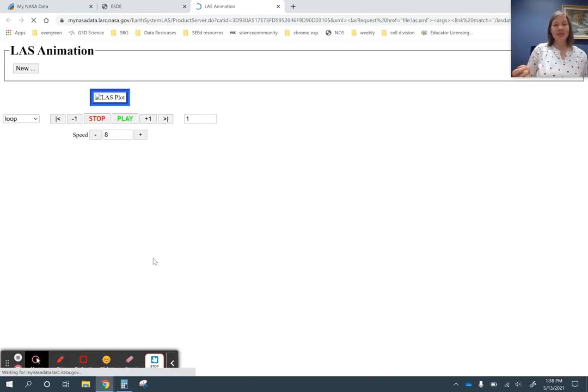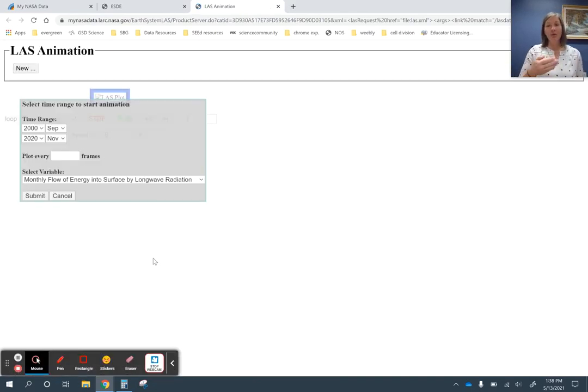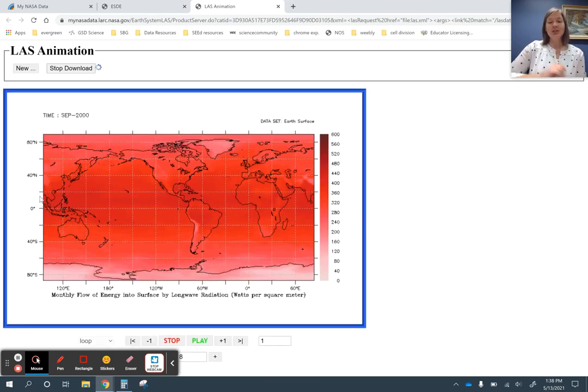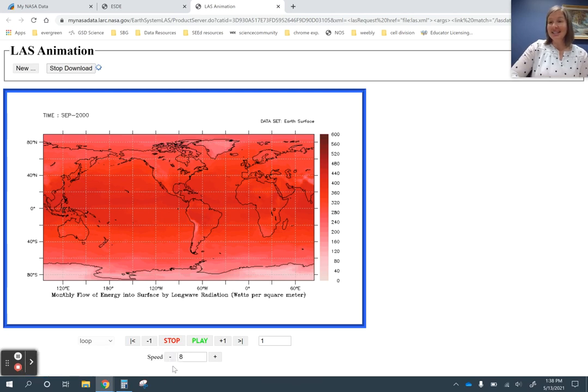And then it opens up this tool that will basically pull, for this one, monthly data and make an animation. And so you can see I can change this time range. Right now it's just set up to go for the last 20 years. And so you'll be able to see that this takes a long time. So this makes really cool animations, but there's a couple of limitations.